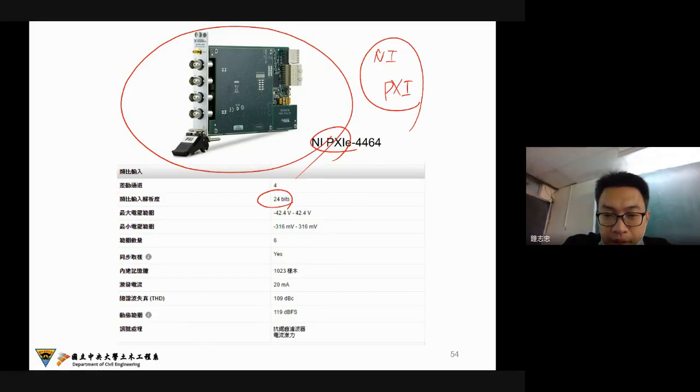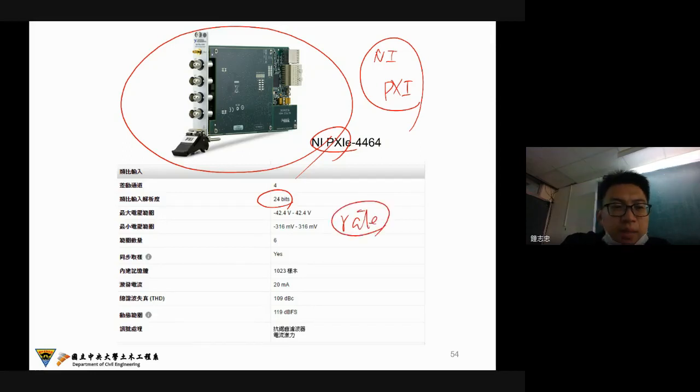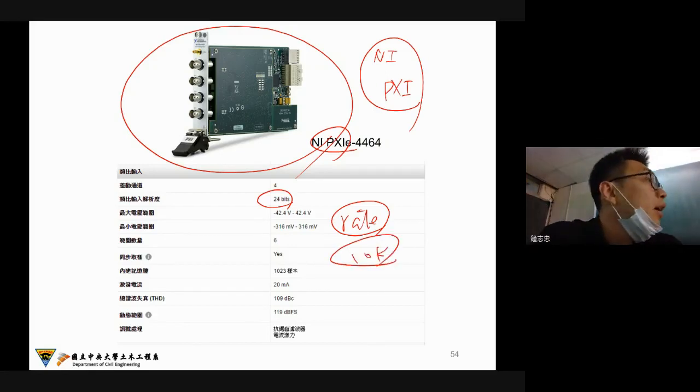And the sampling rate, I'm so sorry, what is the sampling rate here? I think this rate may also be up to 10K. Okay. So for this kind of DAQ, data acquisition module, you can use it for higher sampling frequency purposes.